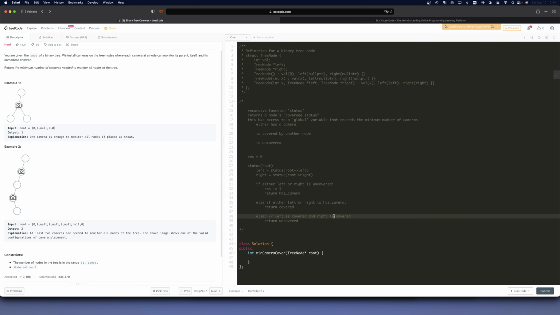But there might be a parent. It's best to be greedy and we want to minimize things, so just defer it to the parent instead of rushing to add a camera here.